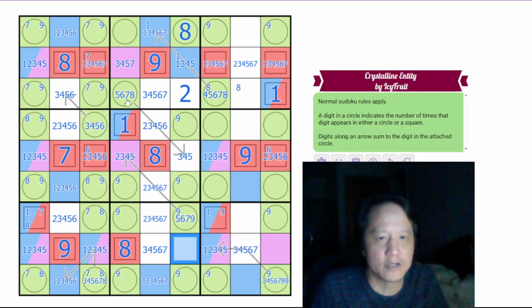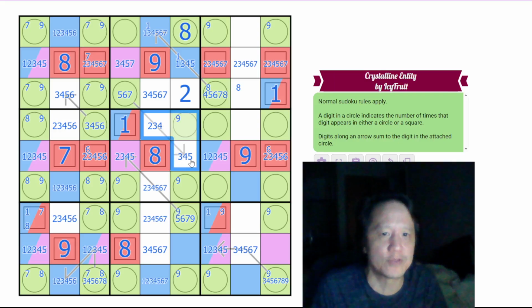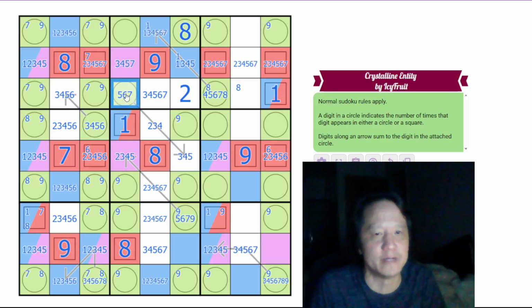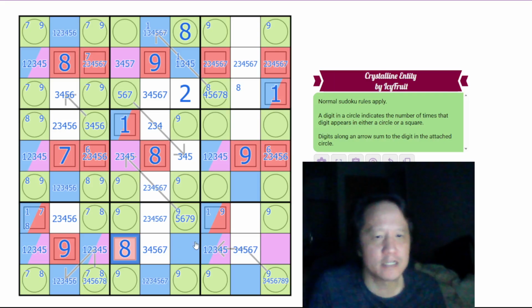Okay, so this can't be 8, which means this cannot be 6. Yeah. This can't be 5, because it must add up with 3 to at minimum 8, which is not allowed. Okay. Actually, can this ever be 1? I think the answer is no.